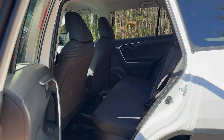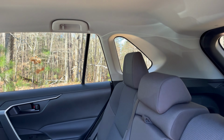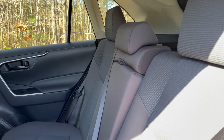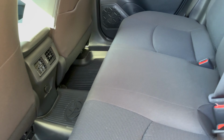And with the seats down, they fold almost flat, not quite flat, but look at all that storage room. Today I've got muddy feet. Would you want your puppy that just ran out in the mud to come sit on your furniture? I'm not gonna do that in this particular one, so I'm gonna work around it. I just don't wanna get a new car muddy, even though it has those handy all-weather mats. So what do we see here? We've got child latches right there. Then this is gonna come down.